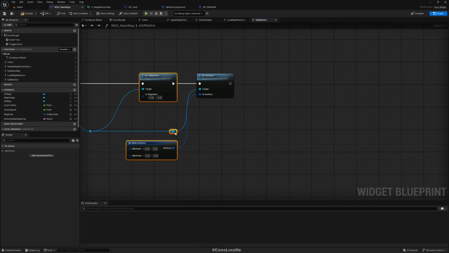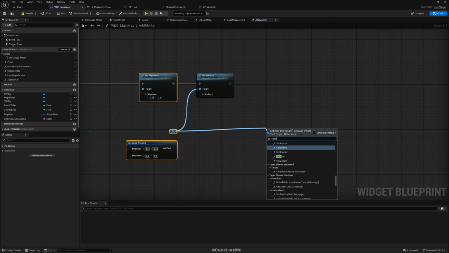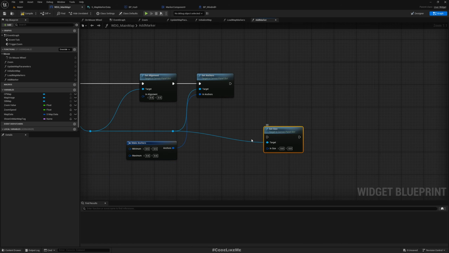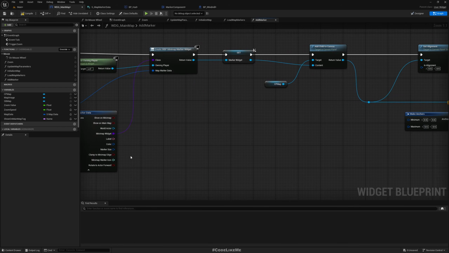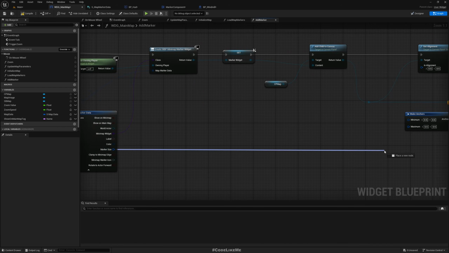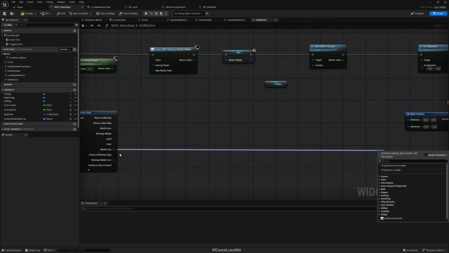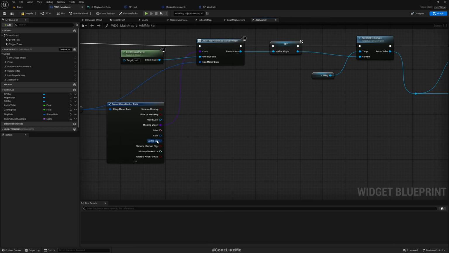And the size, okay, set size. So we can retrieve size from here, marker size. So this is actually the minimap marker size.